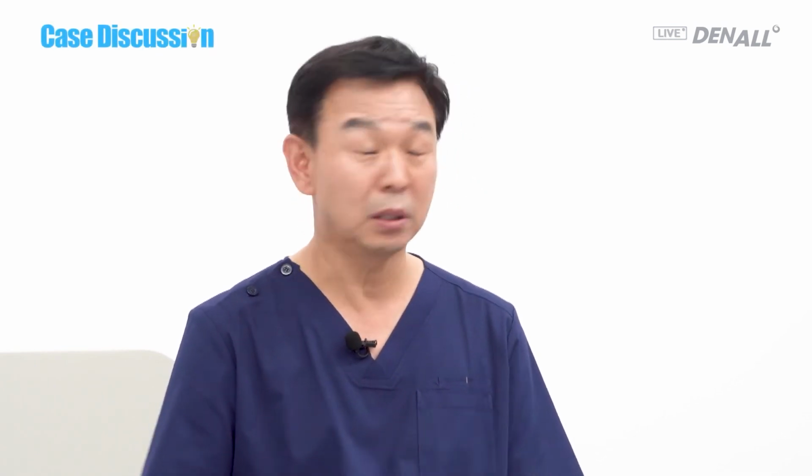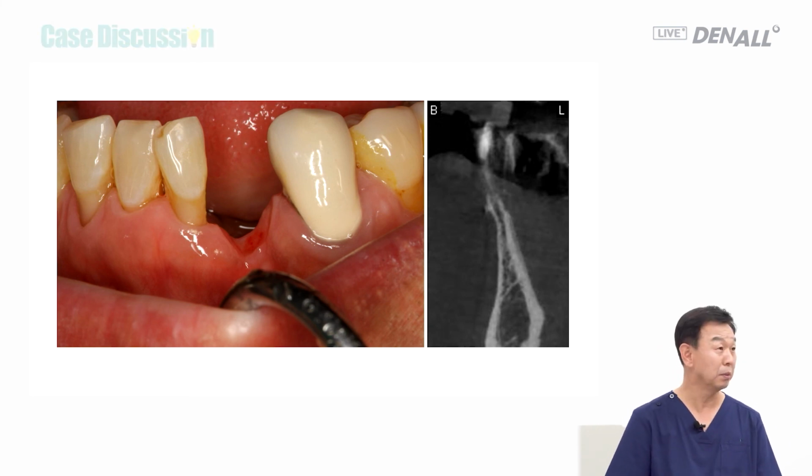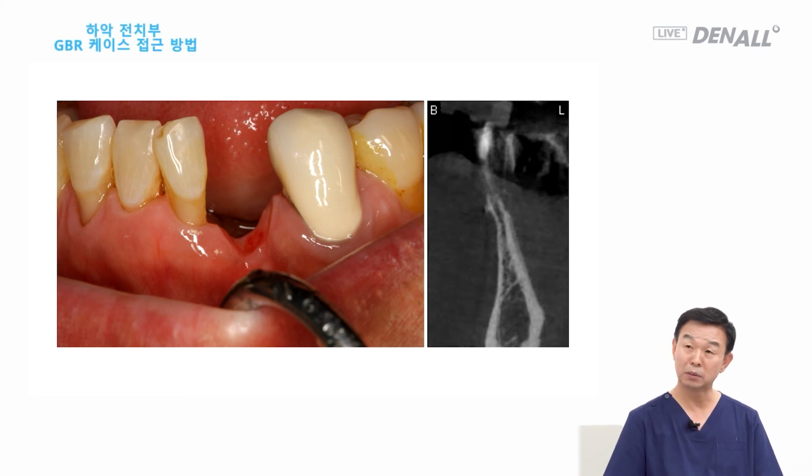But if you are skilled at using it, I sometimes use 2.0 implants out of occlusion. In the long run, compared to thick implants, the cervical area shape can be better. That's the advantage. In this patient, it's a very sharp knife edge. 2.0 wouldn't work either. So GBR is required before placing MS implants or 3.0 two-piece implants. That's my view. Thank you very much.